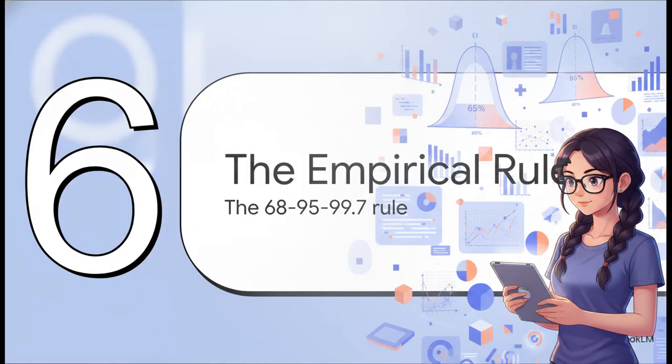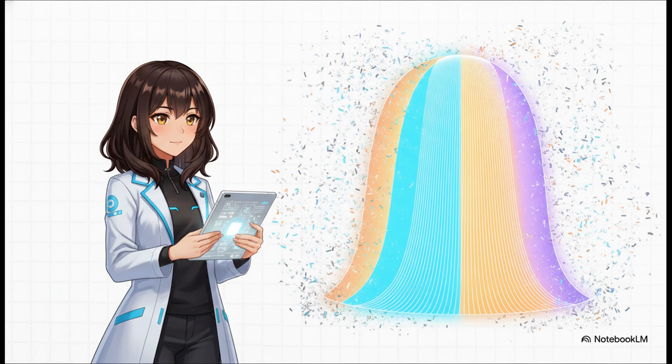Section 6. The empirical rule. So why do data scientists rely on that bell curve so heavily? Well, it all comes down to the empirical rule, which is also known as the 68, 95, 99.7 rule. If your data follows a normal distribution, you know instantly that about 68% of your data will fall within just one standard deviation of the average. Expand that net out to 2 standard deviations and boom, you've captured 95% of your data. Go out to 3 and you've captured 99.7% of all possible outcomes. Quantifying uncertainty with this kind of pinpoint precision, that is the true superpower of data science. It's what allows us to look at a totally chaotic world and make deeply, deeply reliable predictions.